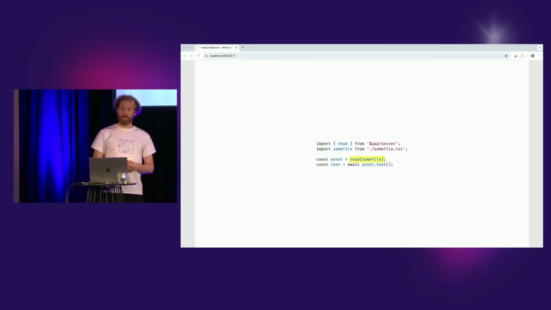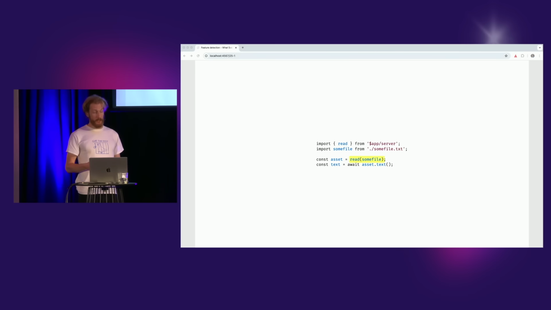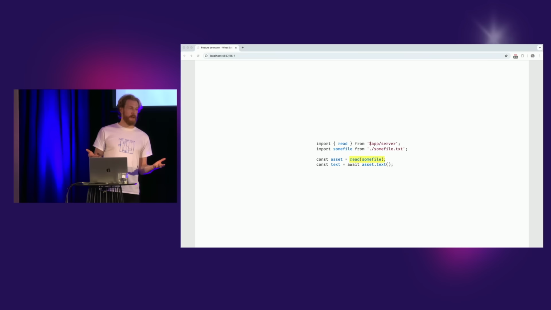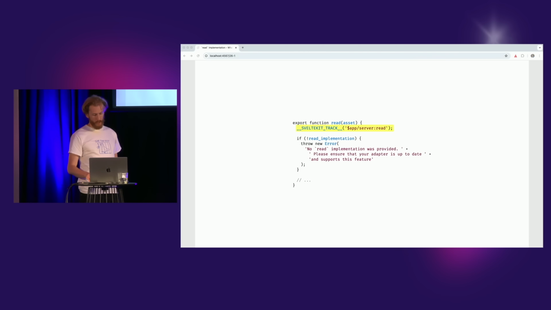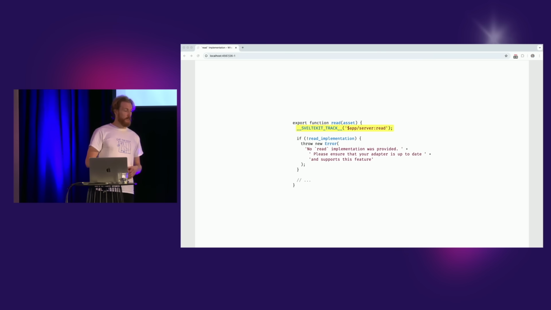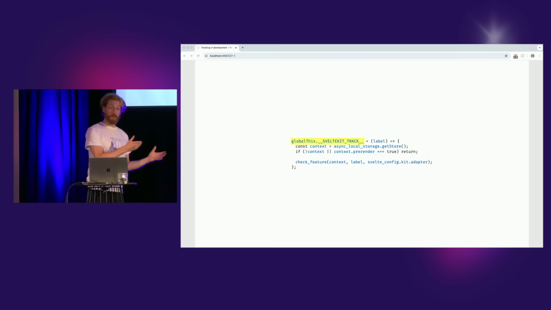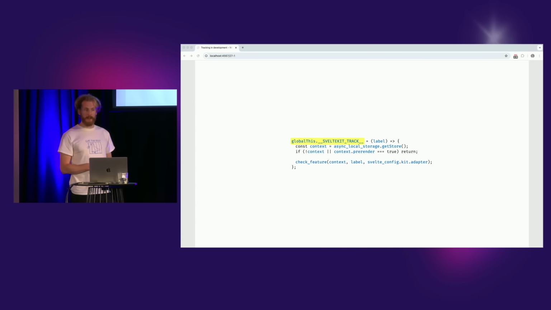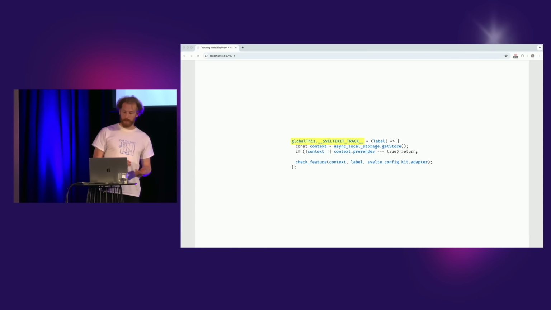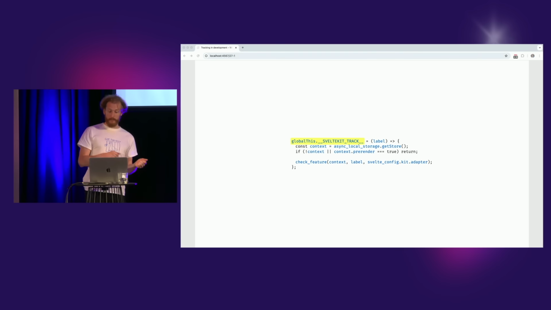We also use the plugin API for feature detection. If you have a SvelteKit app, you can deploy it wherever JavaScript runs, but not every environment supports every feature. For example, there's a function called read that lets you read assets from the file system, but you can't do that if you don't have a file system. So inside the read function, we call __sveltekit_track__, more colloquially known as SvelteKit track. During development, it is a real function on globalThis. And when it gets called, we figure out which route we're currently handling using async local storage, figure out where that route is going to be deployed, and then throw an error if the feature won't be supported.